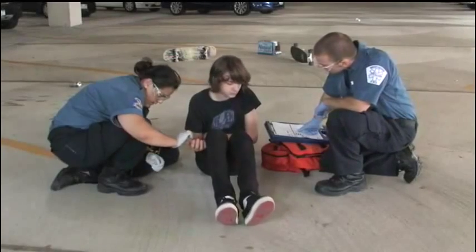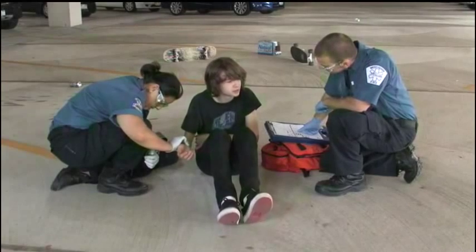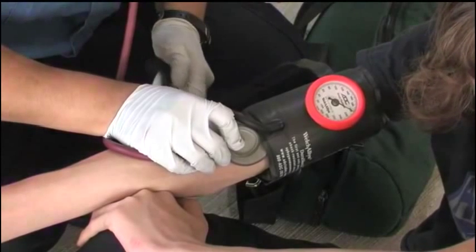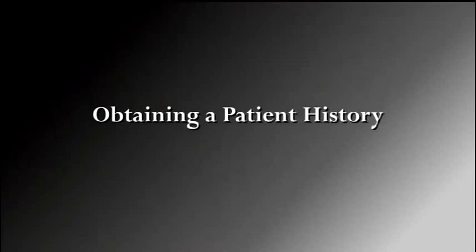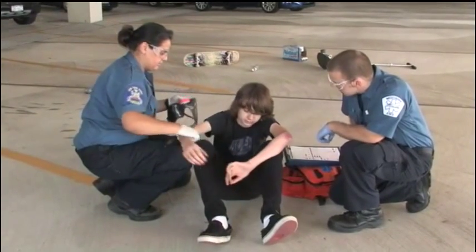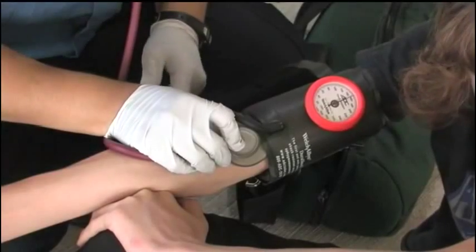In a situation where no life-threatening conditions exist, you will likely stay on scene for a while to gather more information, take vital signs, splint injuries, and treat for pain. While vital signs are actually the first part of the secondary survey, it is unlikely that you will take these yourself as you will be busy talking to the patient.